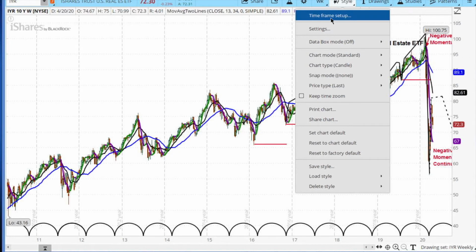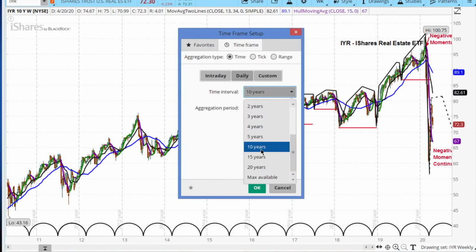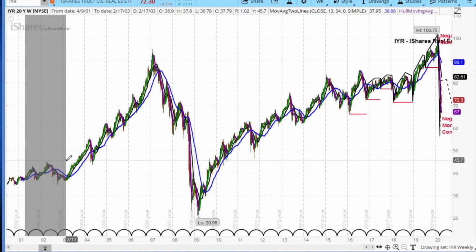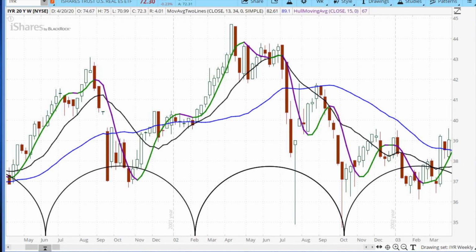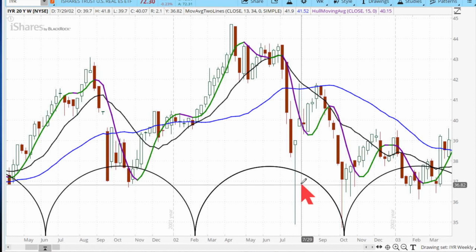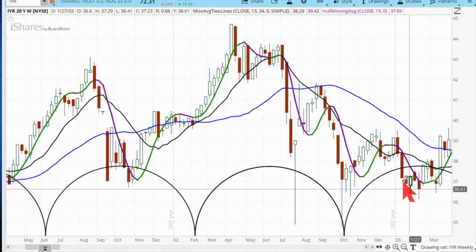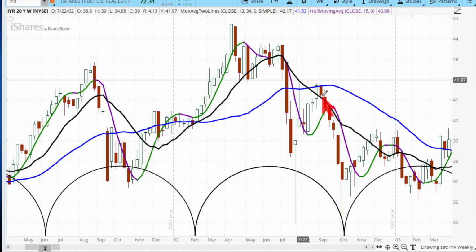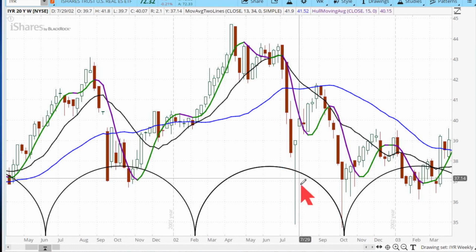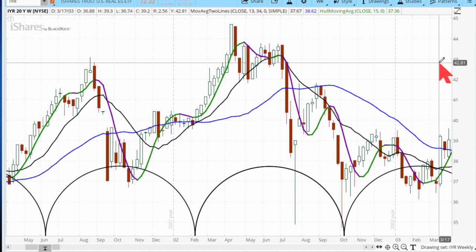Just going to change the time frame because what I want to show you is the period right back over here, the 2002 period. The same thing happened. You had this big break as the bear market hit, and you recovered back more than halfway, and it had this massive hit over there. So this is 2001, this is 2002, and the same thing, an absolute crash, a recovery, and then it continued down for a very long period of time.